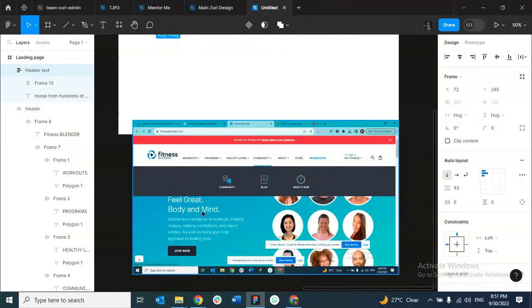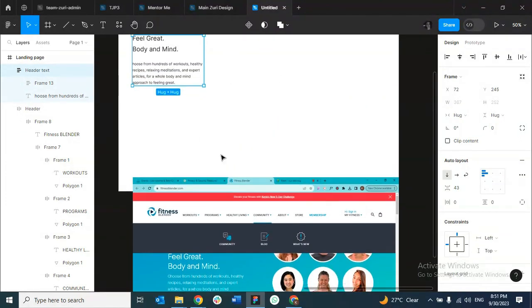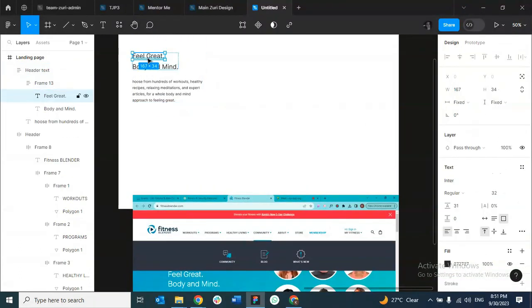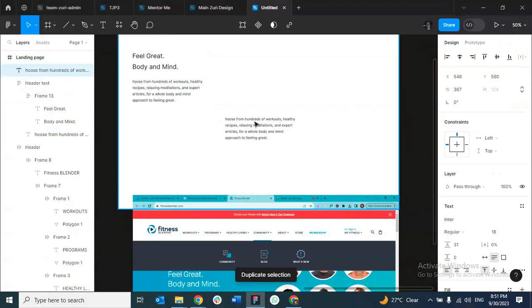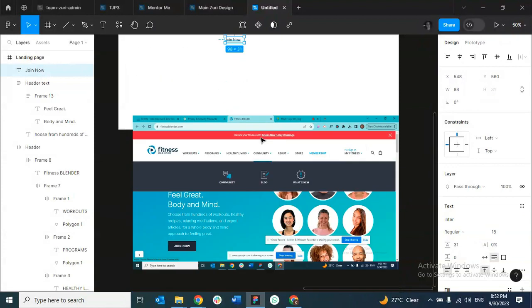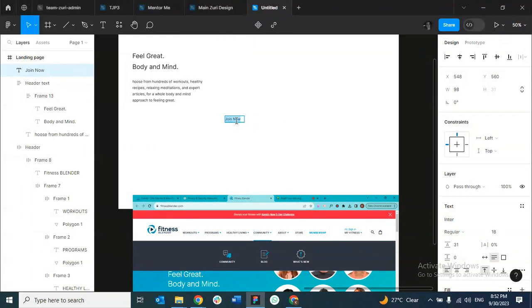So let's create a button using auto layout. Let's create this join now button using auto layout. Let me click on this, Control D, I duplicate it, remove it. Then we are saying join now. Oh, it's in caps lock, sorry.